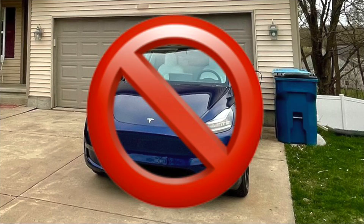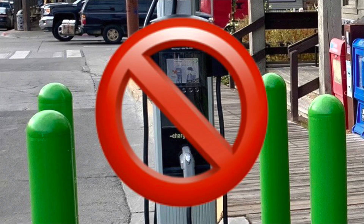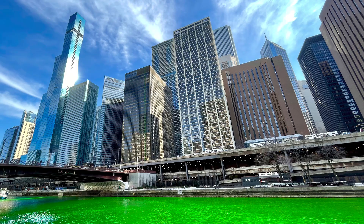You have a house that you can't upgrade to a level 2 charger, or you happen to be traveling and there's no supercharger around, or you're somewhere visiting friends and there's no level 2 charger around. In my case, I am in the middle of driving from San Francisco around the entire country — I've been out to Florida, up to Chicago, out to D.C., down to Texas, and everywhere in between — and I've seen a lot of different ways to charge.